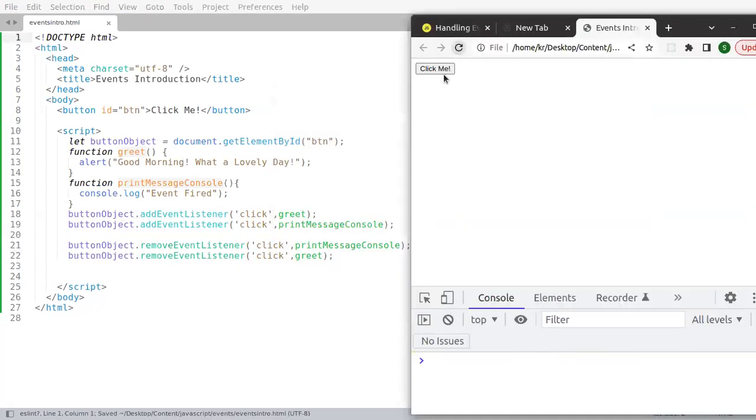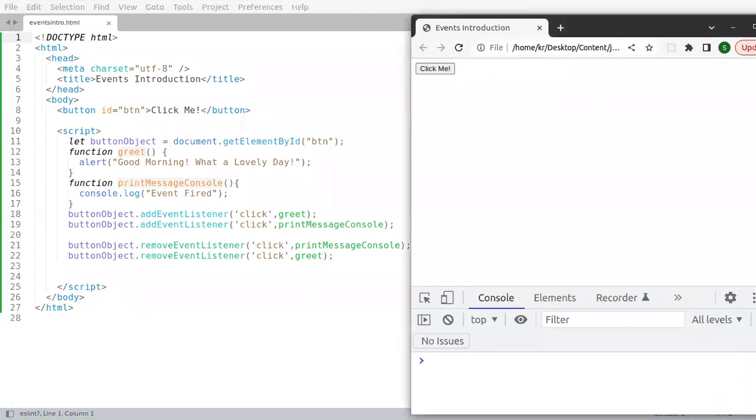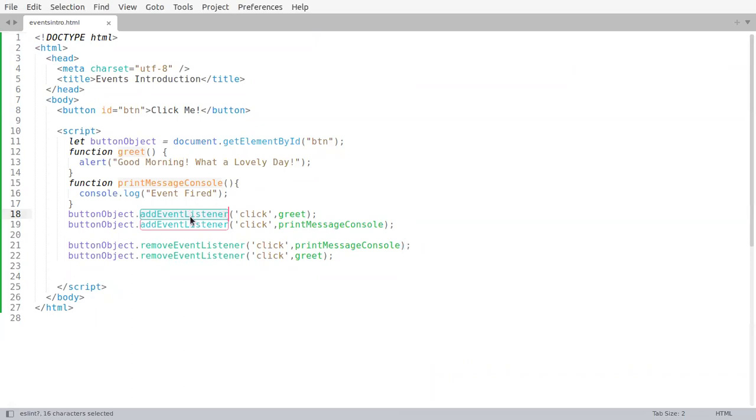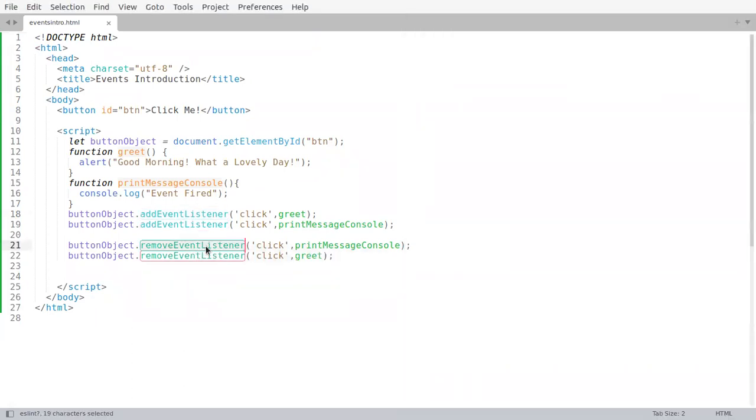Now, if I try to click on it, you will see nothing happens. So this is the way, guys, in which we can handle events using add event listener, and to remove, we use remove event listener.